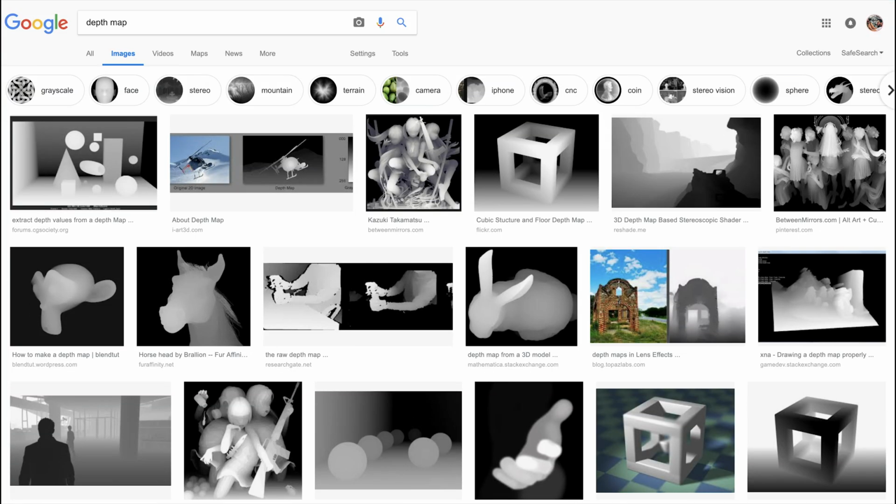But because we want to do this effect on just any regular photo that we want using Photoshop, we're going to have to create what's called a depth map. So what is a depth map? Now, basically a depth map is just a version of your image that shows you what's closer to the camera and what's further away from the camera. In the examples here, anything that's white is closer to the camera, anything that's black is further away. And that way you get a gradient and you can see in the 3D space what's closer and what's further away from the camera. And that's what we're going to use to be able to recreate that 3D effect and post some really cool shots on Facebook.